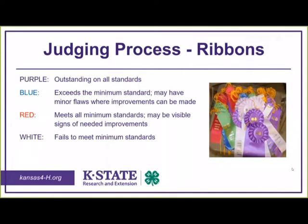When we're talking about a blue ribbon quality, we know that exhibit exceeds the minimum standard and may have a few minor flaws where improvements could be made, but really it's a very well-made item. A red meets all the minimum standards and may have visible signs of needed improvements. And then a white fails to meet minimum standards.